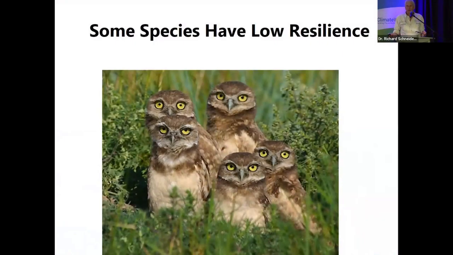Other species, I'm showing here burrowing owls, they have been hammered by the effects of human, mostly agriculture. And so their populations are a small fraction of what they once were. And they are just struggling to survive. They do not have much resilience. They cannot withstand one more source of pressure on them, especially, I think you heard about the variability that's going to happen. That combination of existing impacts and climate together will be enough to push, I think, quite a few species over the brink.